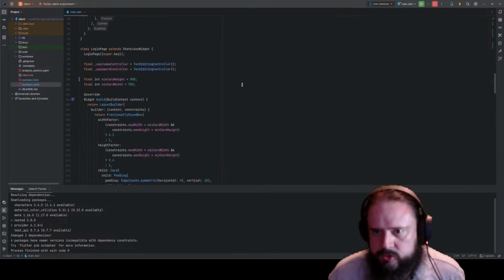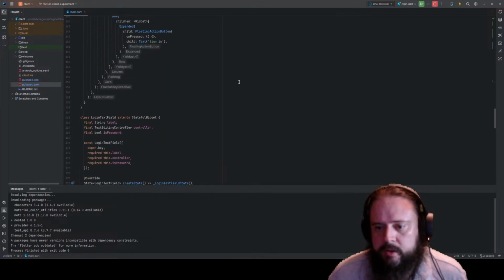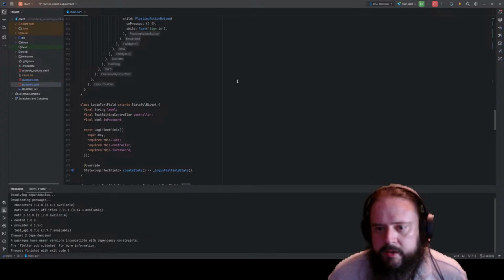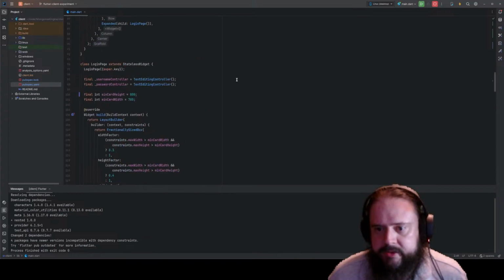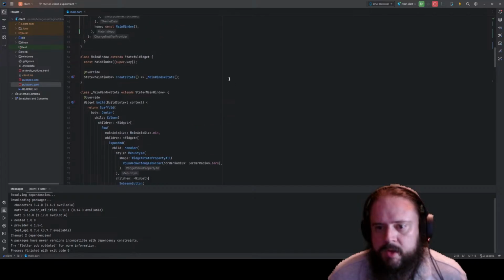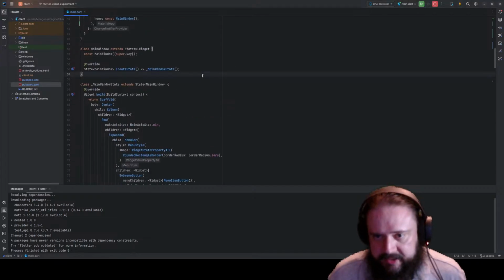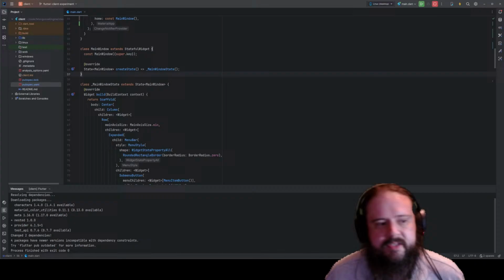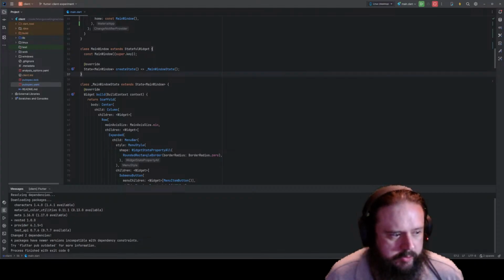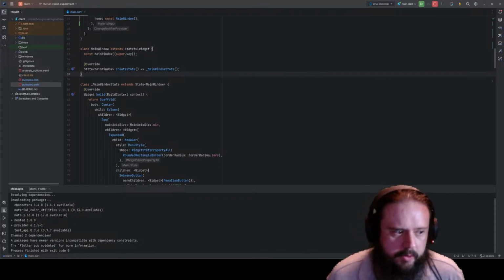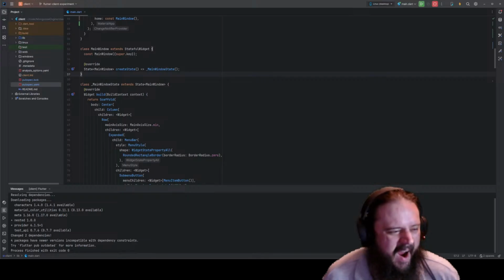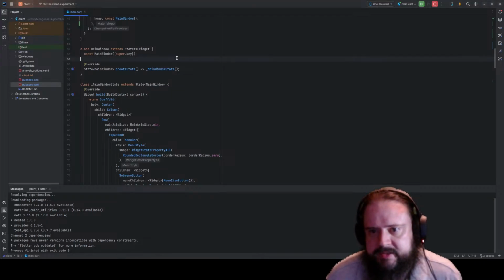We now need to, in our login page, not login page, up here in our main window state. What was the code we used? Create state. You could stay stateful. Context.watch. That's what it is.